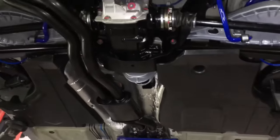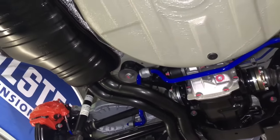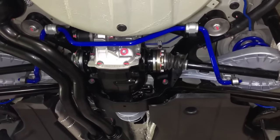And then we can update the car, the video, a little bit more, but there really isn't a great amount more. Now the exhaust is on, which is one of the main things. It's just suspension at the rear, suspension at the front, get the rear bumper and side skirts on, and then we can put the new wheels on and carry out some brake bleeding.